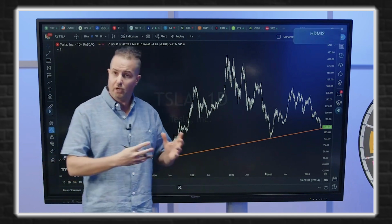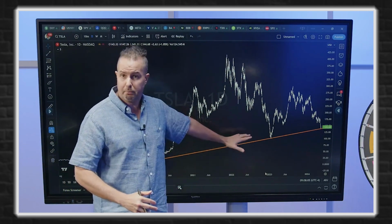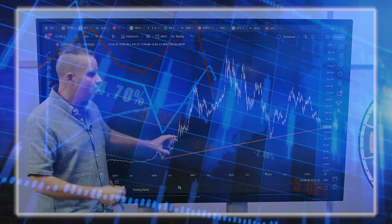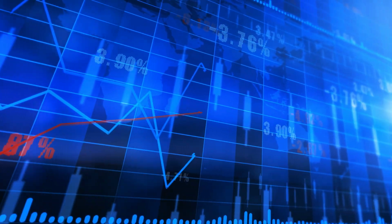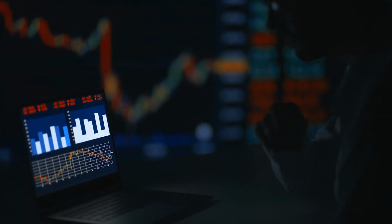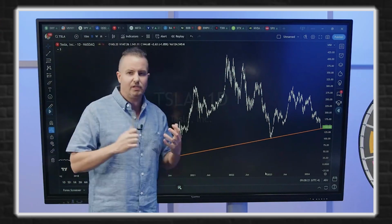Now, is there still a little additional risk because of earnings? Yes, because if it doesn't work out, which again is probability. So the probability here was probably an 80% chance that it would bounce, right? That's what I would give this if I'm guesstimating. Now, there's still a 20% chance it goes awry. Now, the problem with earnings, and I mentioned this yesterday, is that if it goes awry on earnings, it can be a massive loss because stocks tend to move a lot on earnings. So you just have to take that into account.